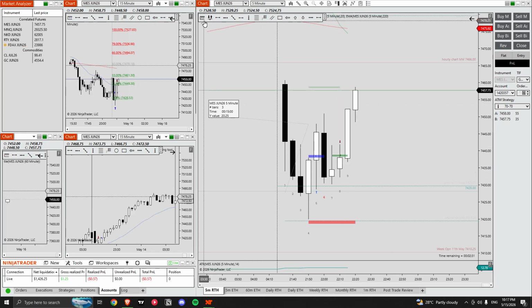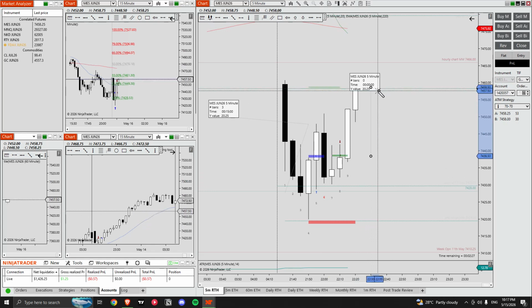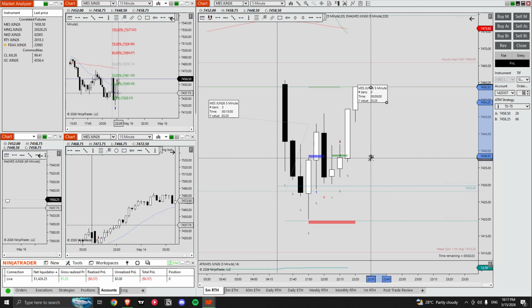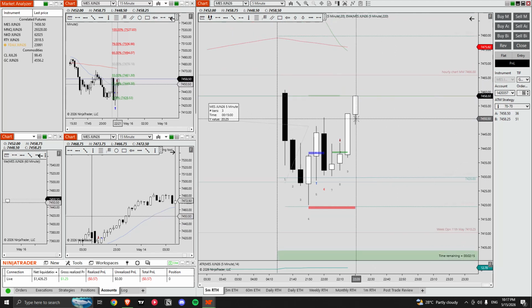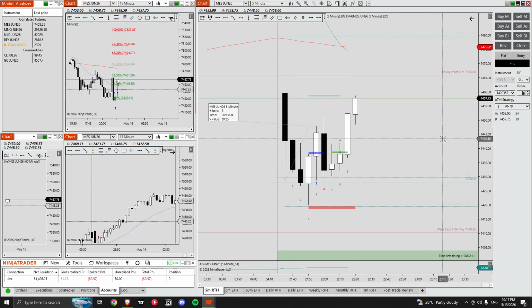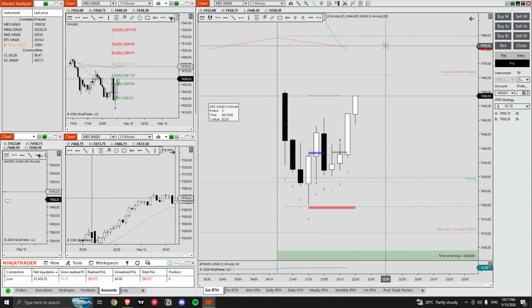Okay, so I kind of missed out on the whole, how many points? 20 points. I missed 20 points of profit today. Okay, so what should I do now? I wait for the market condition, because it is either a trading range reversal or it keeps going higher and tests the moving average here.